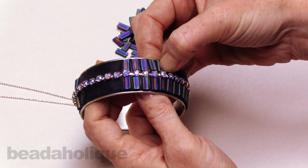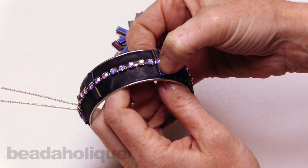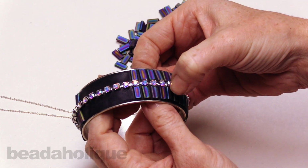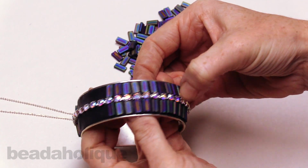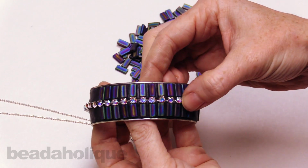You're just going to keep doing this. And once you've set a section or a couple inches, feel free to press it into the clay. And same with that chain. Just want to make sure it's all really secure.